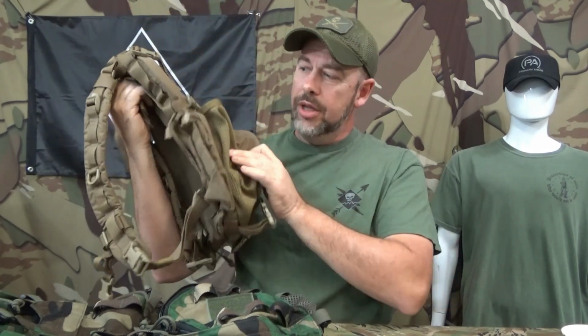So this is the Assault Pack that AWS makes. Now, before I get too much into the details of it, basically it's a newer version clone of the original Eagle Yote Pack. Now, I have an original Eagle Industries Yote Pack right here. So this one's in Coyote, obviously, but this is the old original Yote that Eagle made back in the day. I got this one probably back in 2011, 2012, sometime in that time frame, brand new.